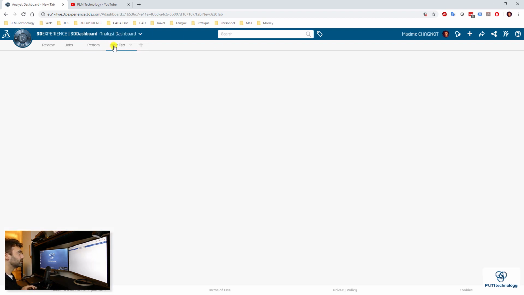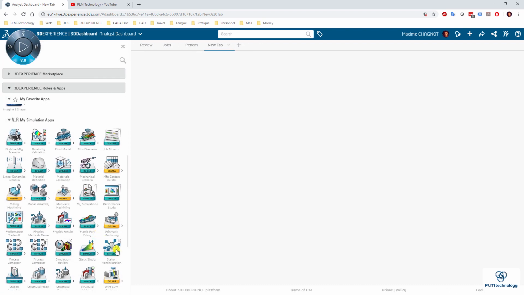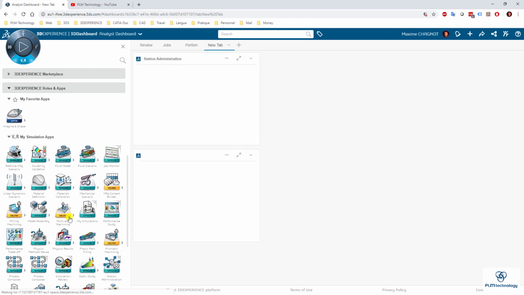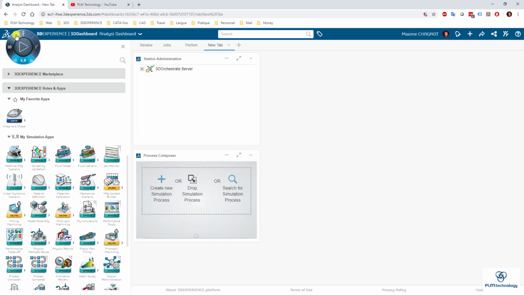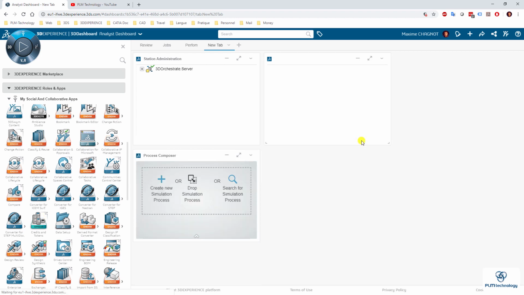Okay, and the last tab I could have is more in the administration. You can see different stations, processes, and also if you go on the north quadrant here, you could have, for example, the tokens.